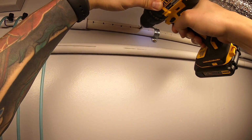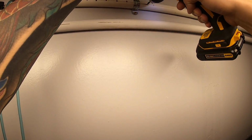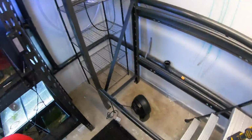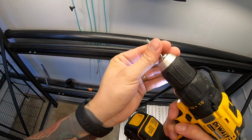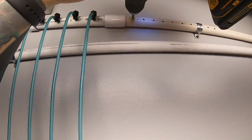This particular line hadn't been run in probably a month or so, but there was still some residual water in there, so a little bit of water comes out, and I tried to make sure not to get any PVC shavings into the tube, because that would then clog, or highly likely clog, the valves. So I didn't want to mess with any of that. There's a nice little Denolate towel. You can pick that up at Aquarium Co-op. That's a fantastic towel. Looks really good.